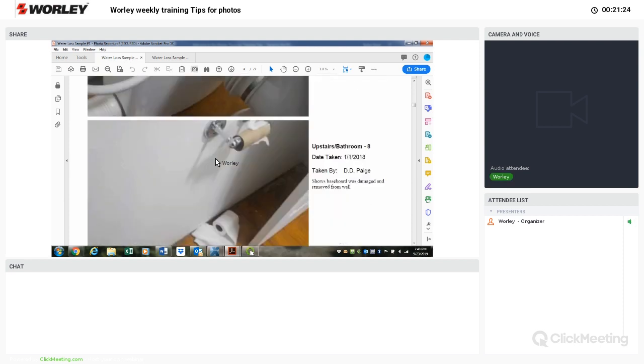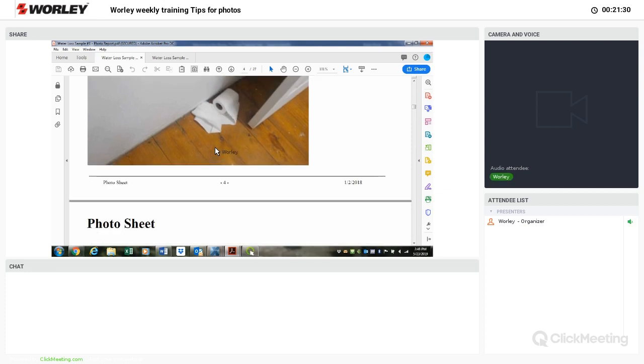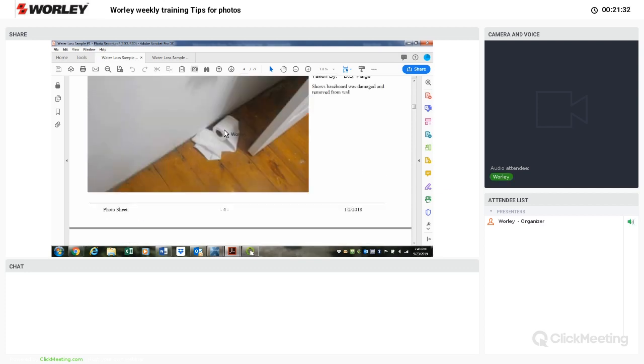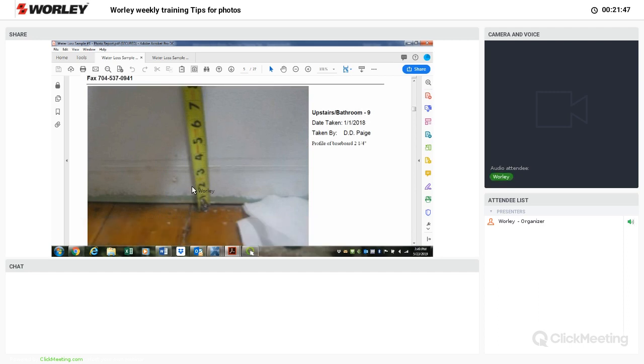Now he's showing the pump that was there. But if you notice, I haven't really seen any damage yet. Showing baseboard damaged and removed from the wall. Here we go. Something like that toilet paper roll there, I'd move that out of the way. What that tells me is there's no water there. If there was water there, that toilet paper would be wet, right? So it's dry, evidently.